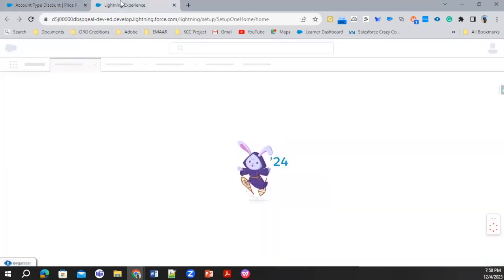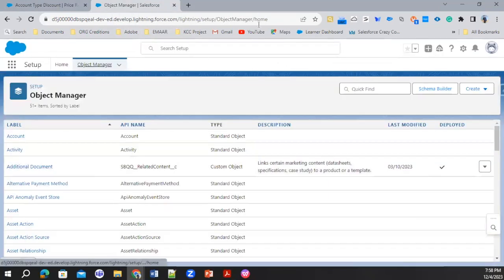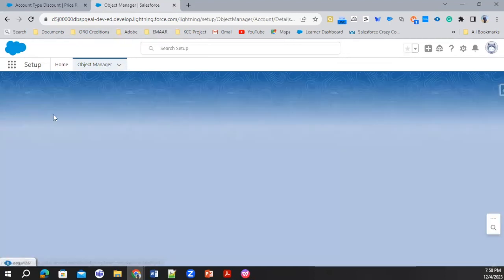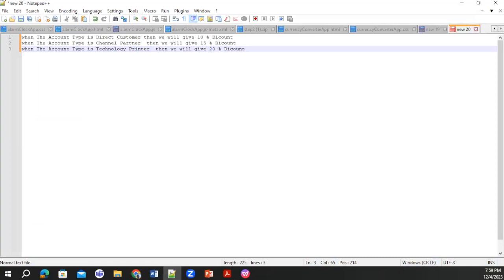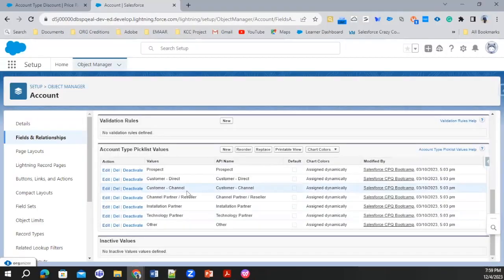For this, let me check which account values are there: customer technology partner, customer direct, and channel partner. Our requirement is customer direct and channel partner. So we will do these things.